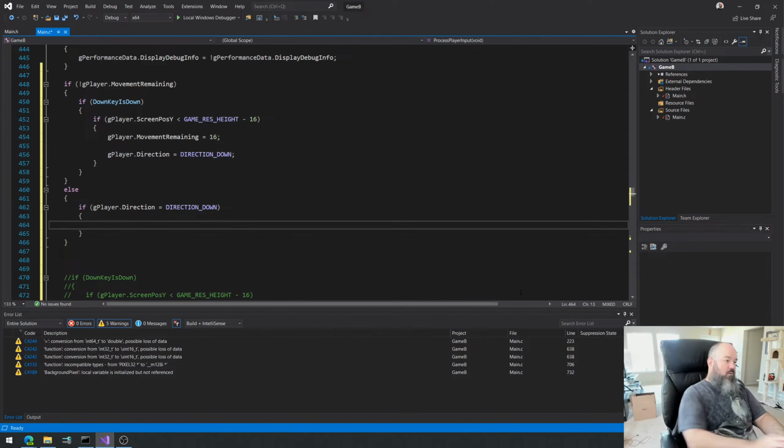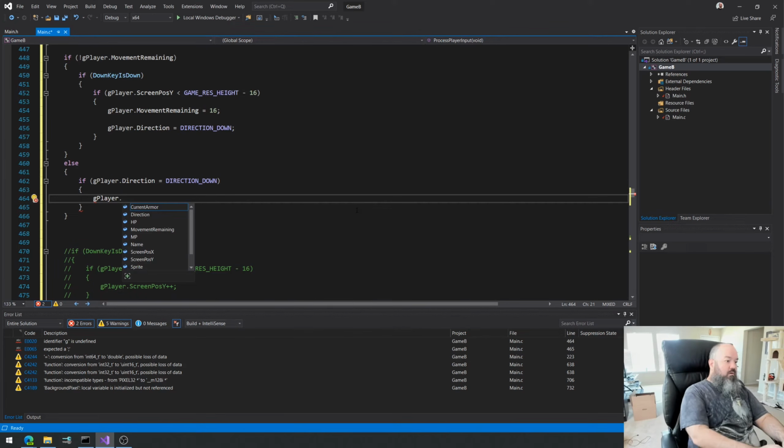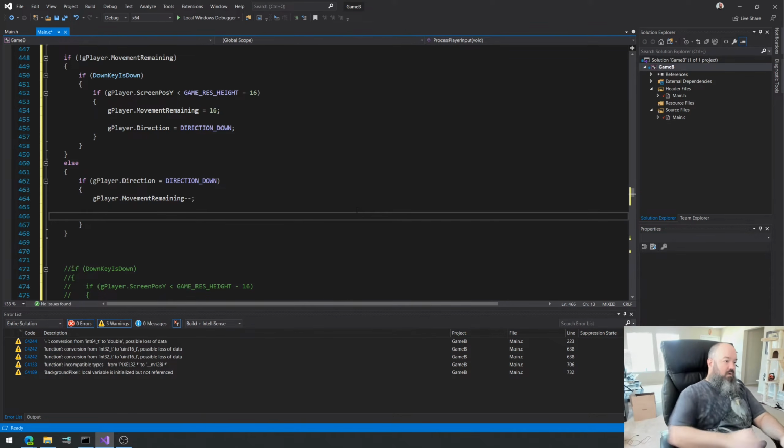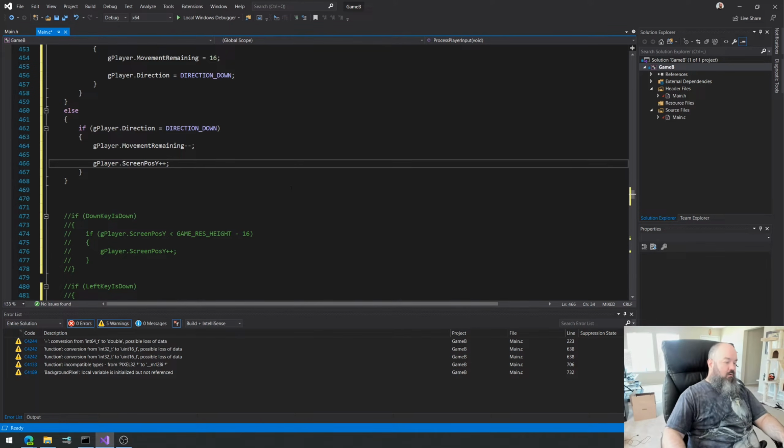Then we are going to do, wow, my typing is really bad today, gPlayer.movementRemaining-- and gPlayer.screenY++.